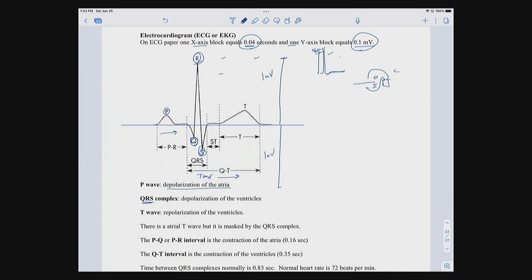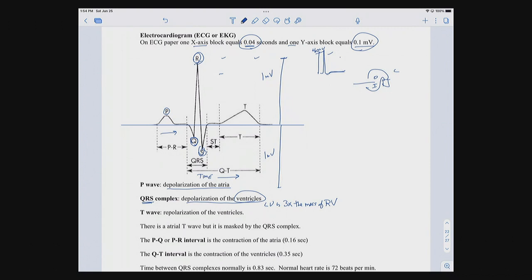The QRS complex is what happens in the change of the electrical field in my body in response to the depolarization of the ventricles. Now, the QRS complex is going to be mostly reflecting the activity of the left ventricle as opposed to the right ventricle. That's a function of simple mass. The left ventricle is about 3 times the mass of the right ventricle. So the left ventricle dominates simply because there's so much of it.